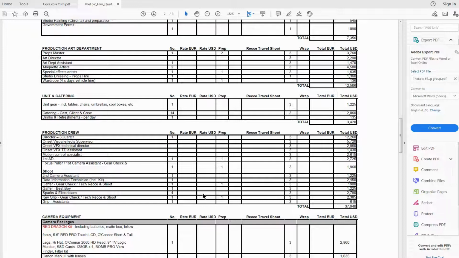Your reel and your work are not the final decision maker for the client to say, okay, this is good, I will work with this guy. No, it's the business side, which is much more important than the reel and the work you have. That one can help you, but this one will define and determine if you will get the job or not, if you are talking about professional work.